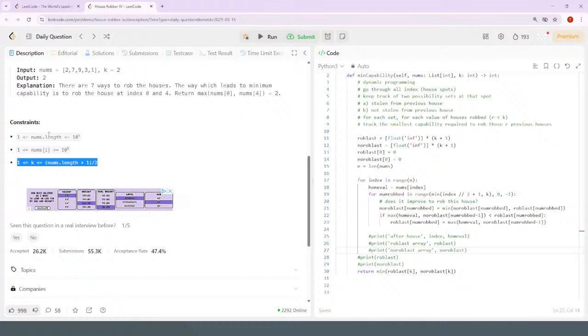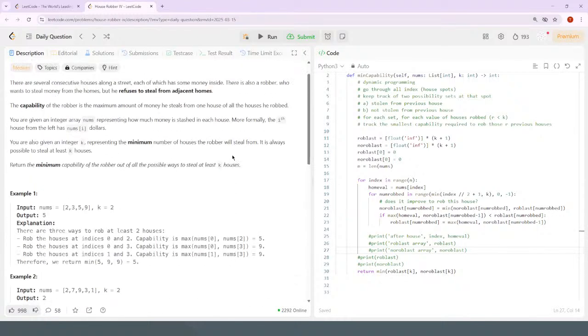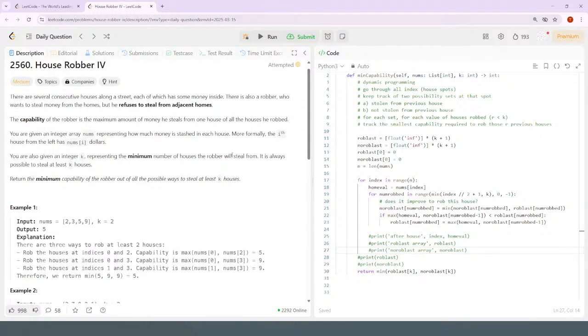Maybe I can try a greedy approach. If I were to sort it, I would still need to keep track of which indices I've used so that I don't steal from adjacent indices.